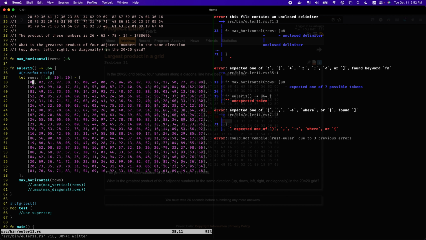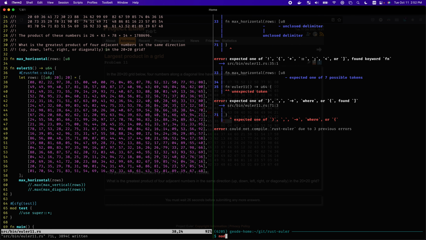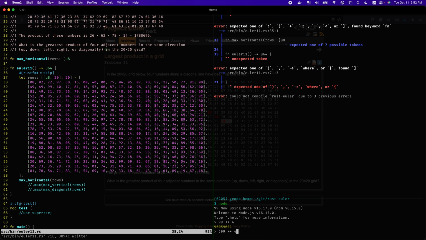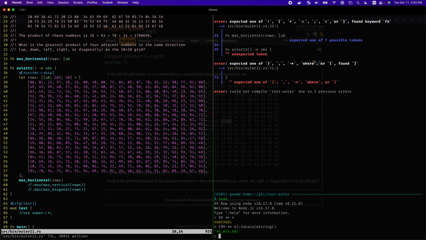So we have basically up to 99 to the 4th power would be the biggest possible product we could have, right? Which is less than 100 million. So that would fit handily in a U32, but not in a U16. So U32 is probably the right size for our products.